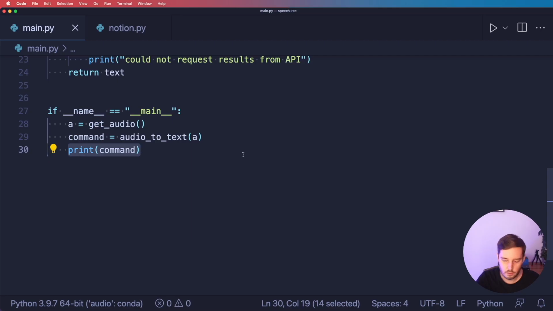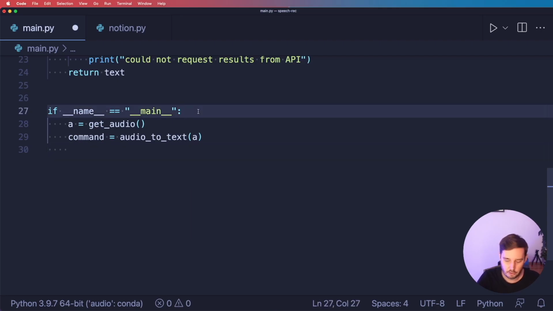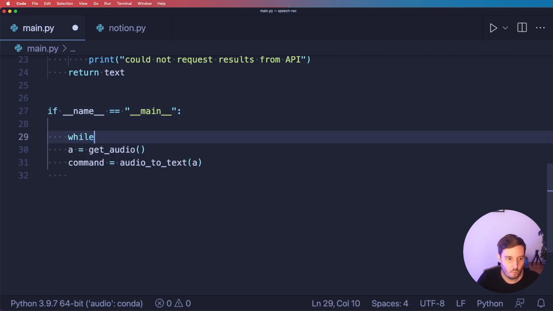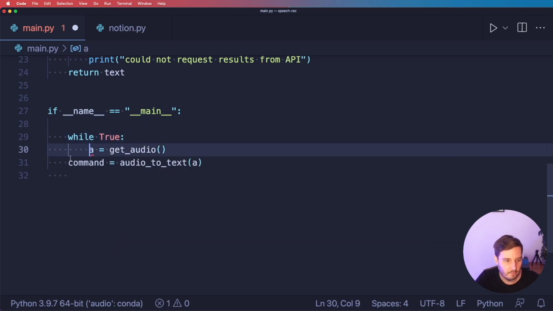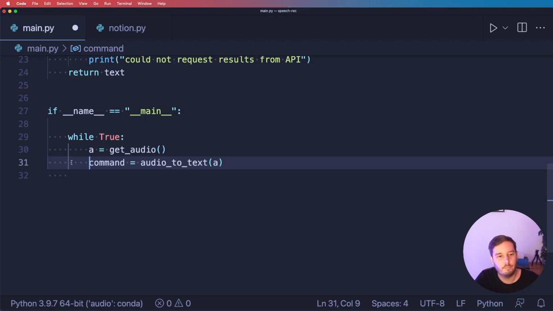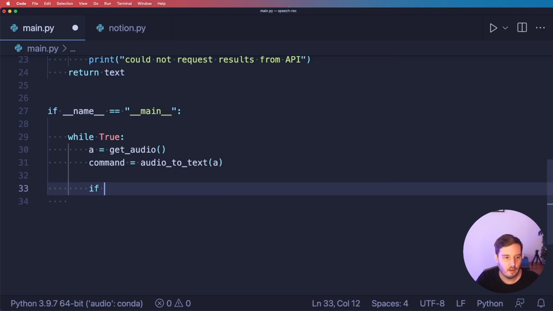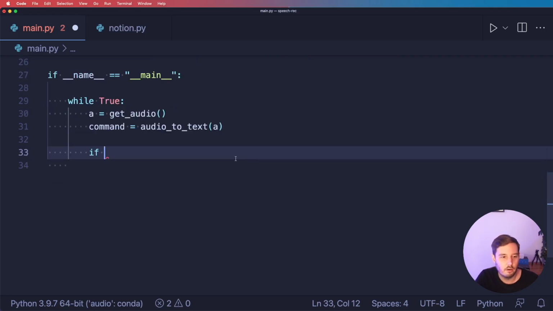So now what I want to do here is I actually want to wrap this in a while True block. So now we have an endless loop basically in the background. And once we hit our activation command, then we store our note.